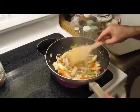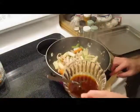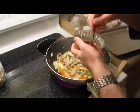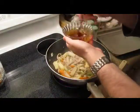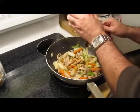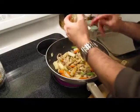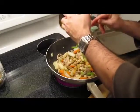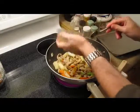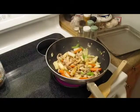And when this starts becoming translucent, this is like bok choy. If you've ever cooked with it, it's exactly the same in regards to what it does. You take this and you flop it over, and let the heat do its miraculous change for the sauce into something thickened. You'll toss it around so you cover pretty much everything. And let it cook for another maybe 1 to 2 minutes. This is on high.